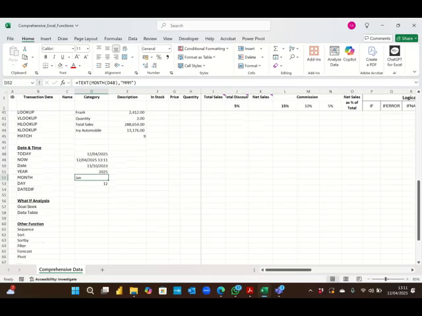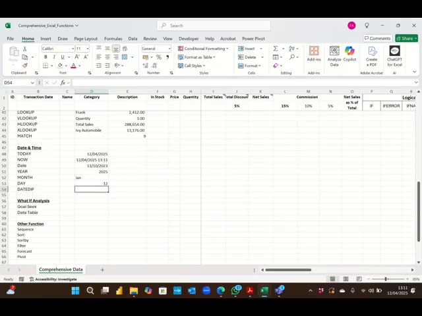And lastly, on the date functions, is DATEDIF. This is also a new function in Excel. This function helps you to know the age, to know the difference between two dates.